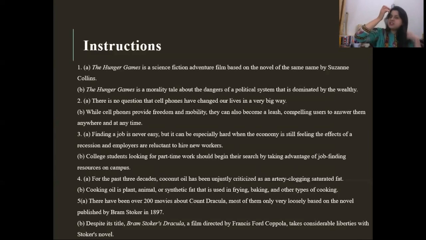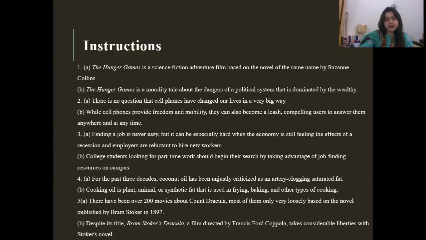Now, any other writer could have a different, not completely different, but a different belief or different analysis of this movie. But by reading this thesis statement, we get to know this writer's idea of this movie. And according to this writer, it's a morality tale about the dangers of a political system. Obviously, it's not only about the writer. The movie does revolve around this theme, but the thesis statement tells the stance that the writer is going to take. For the writer, this aspect holds more value, and this is something that the writer is going to talk about.